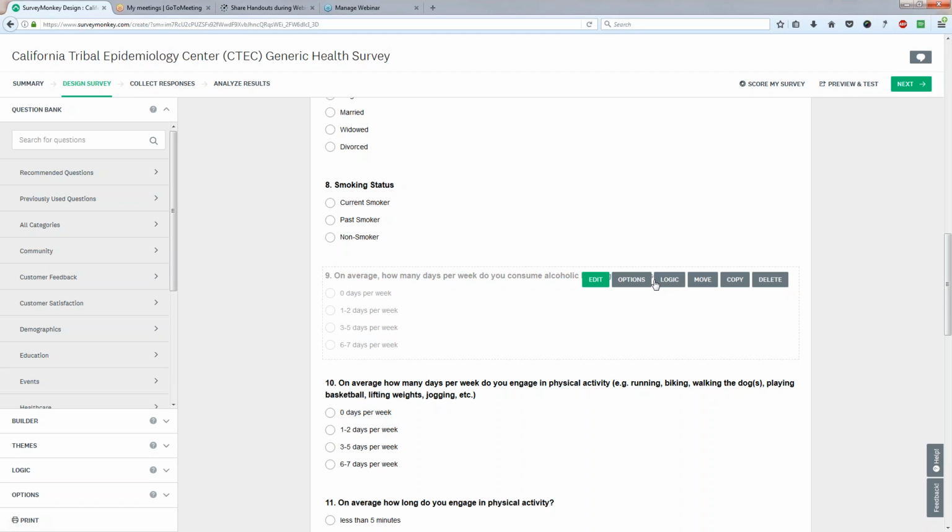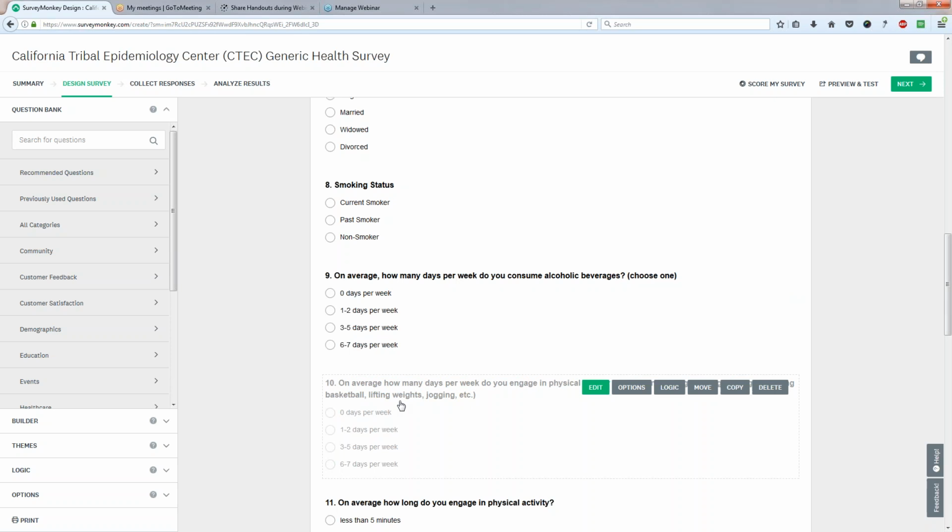So it says of the people that consume alcoholic beverages 6 to 7 days, we could say, what are the conditions of your intake? Is it at a bar? Is it at a social gathering? If you feel like you want to dive in more, skip logic's a great way. And if someone didn't select 6 to 7, they would automatically go over to the next. So that's a great way for you to get even deeper without having to inundate people with unnecessary questions that don't apply to them.